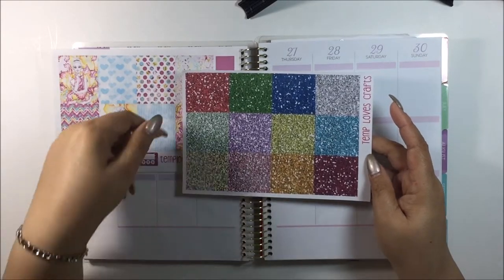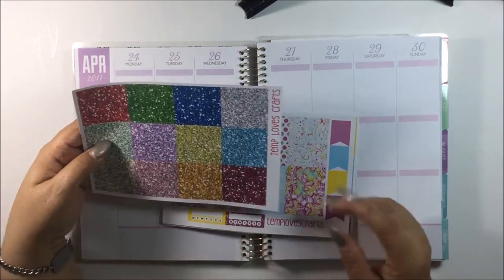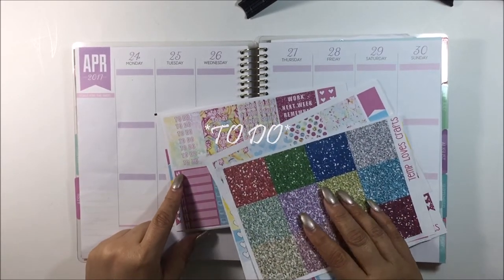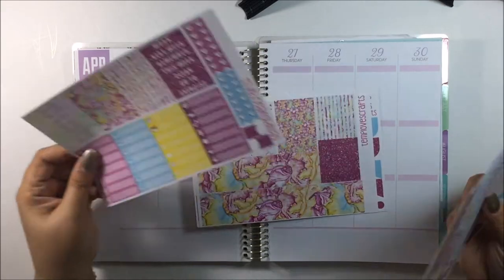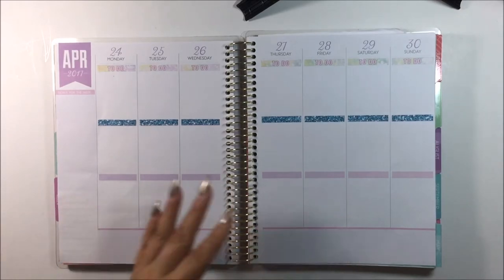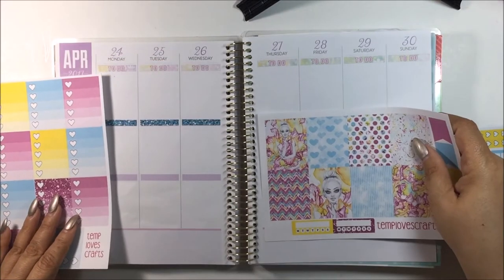For this week I'm going to use her new glitter headers — go ahead and check them out in her shop. I'm going to be using just two: this one here that goes great with the box color, and also this pinkish-purple color that'll go great. And for the top I'm going to use my today labels and headers. I'm going to start off by putting down my to-do stickers. I decided not to put these on here and just go with these two for now, because I might just put a quarter box or a half box there — I don't want to waste the actual glitter header if I don't need to. So now I'm going to go ahead and put the ombre check heart boxes and the full boxes.